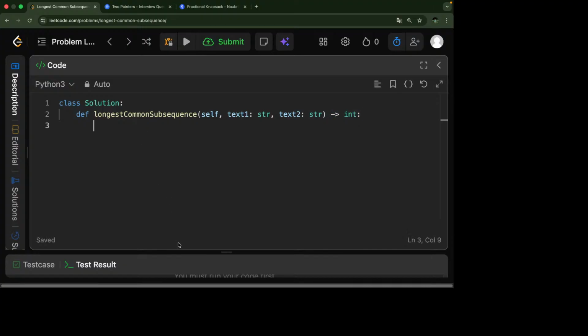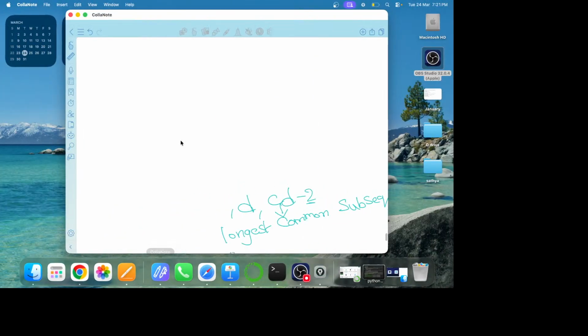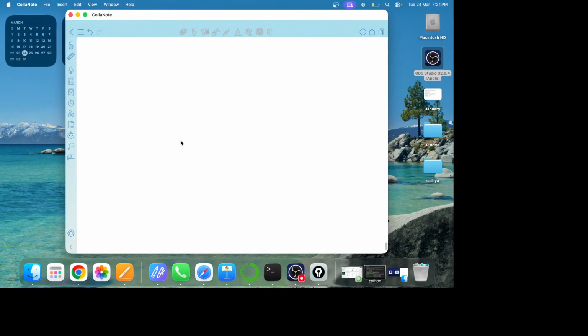I'll explain step by step, and with that I'll type the program here as well, so that it becomes very easy for you to understand. Simultaneously, I'll finish the explanation and the typing. First of all, what are the steps we need to follow for designing the recurrence relation?